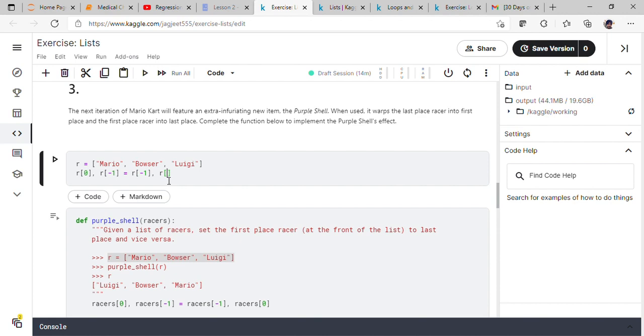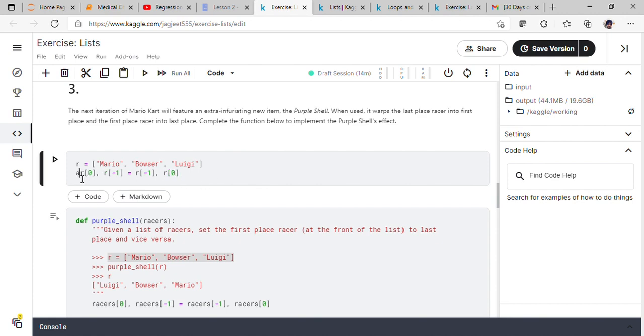So what it should do is r[0], that is this one, will change into r[-1]. It will swap. Okay. Let's see if it works or not.